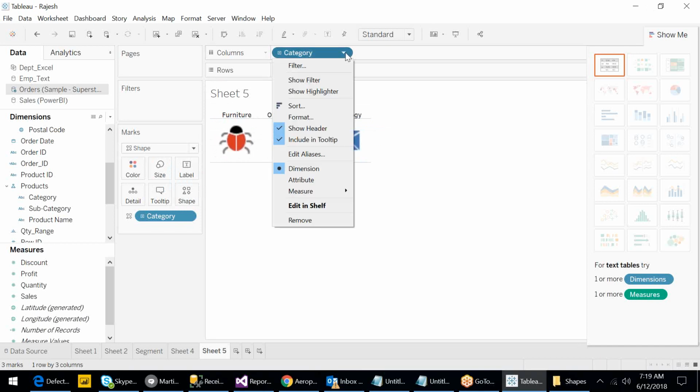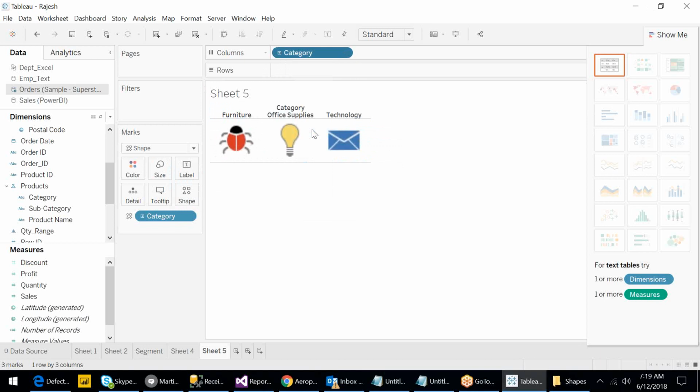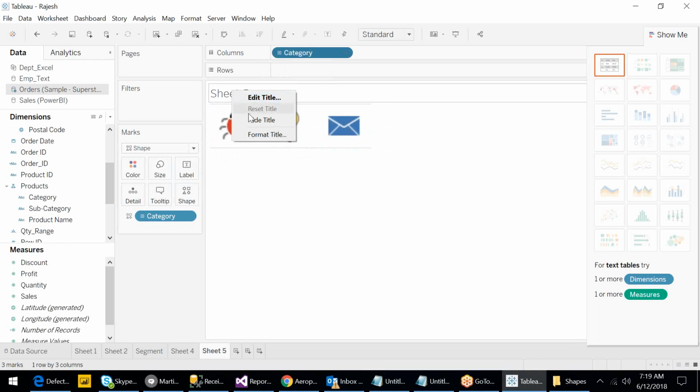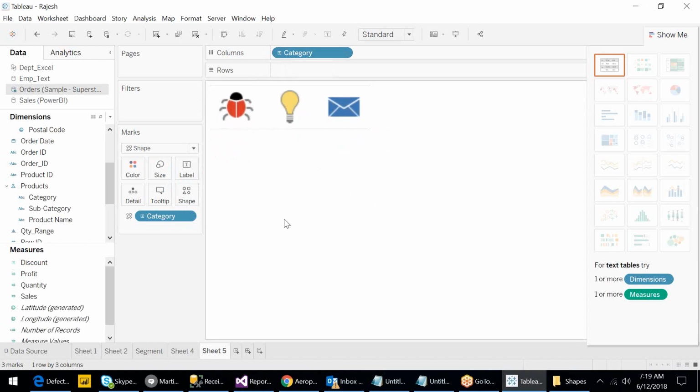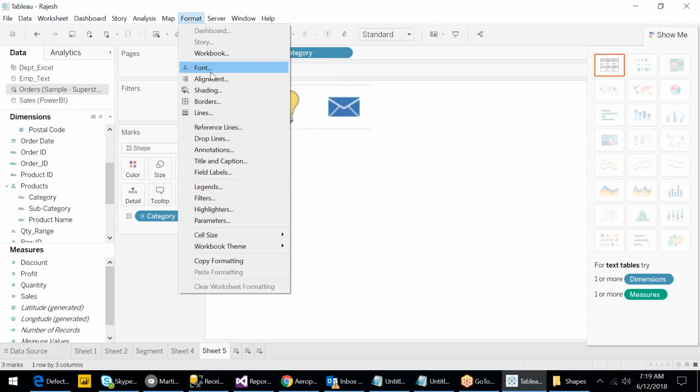So then I can go in here. There is a show header. Just remove. Even I don't need the sheet name. Okay. Even I don't need the white lines. These white lines. So format it. Where are the borders, right?